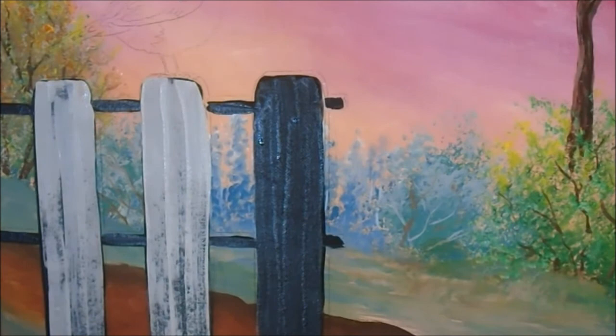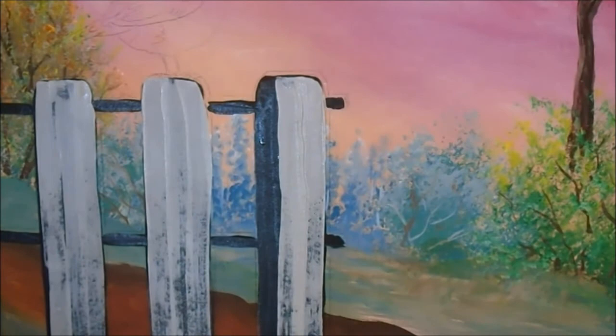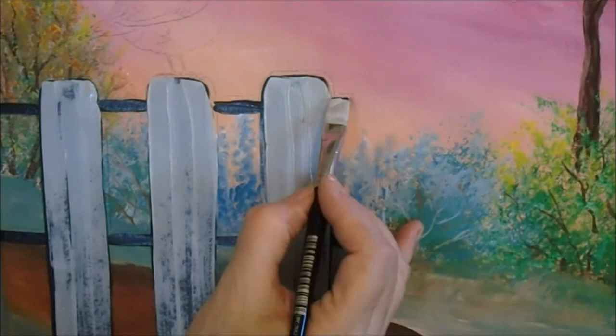Don't overstroke, go down only once. If you have to remove the extra paint, just very lightly go on top, very, very lightly. Don't press, because otherwise you start breaking up the formula. Just a little dab here and there will do.